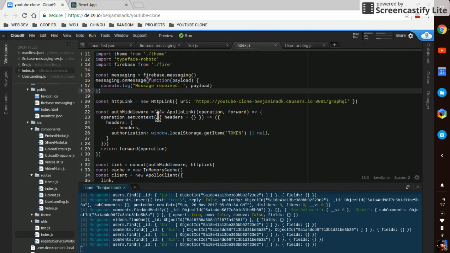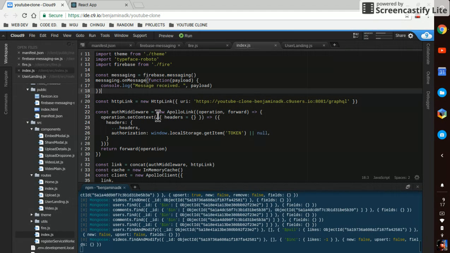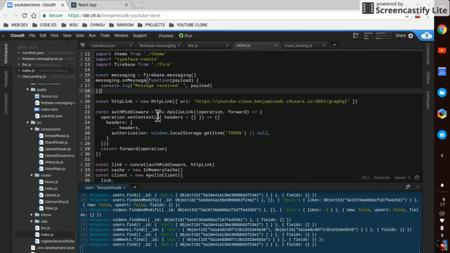But what we're concerned with now is we want to send a push notification if the webpage is not open and you can't see it. We want people to know when another user interacts with their video. So if they are on a different device and someone else likes their video somewhere, we want to let the user know that they like their video. If they leave a comment, we want to let the user know that they left a comment.